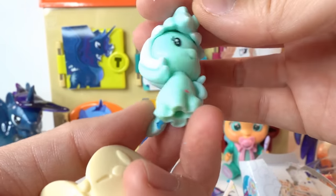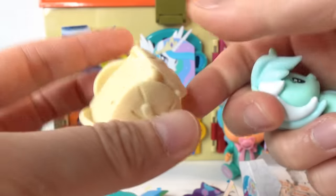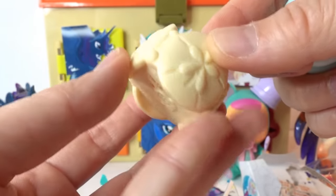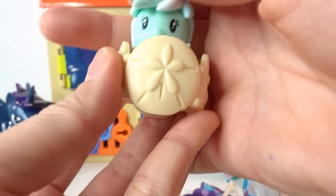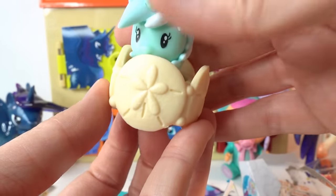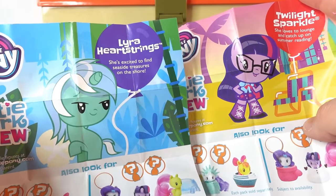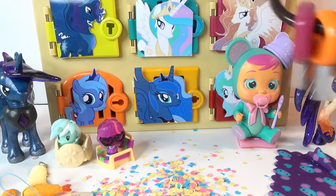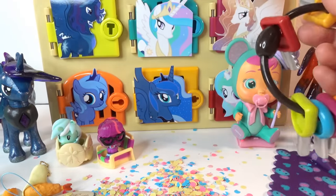More confetti! This is Lala Heartstring as a little pony, and she comes with what looks like sand dollars. It's kind of like a little beach thing with a little sand castle - super cute! Here are their posters. Alright, next let's try the light orange door with Princess Luna all grown up.